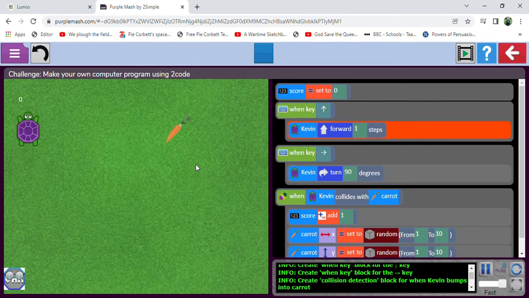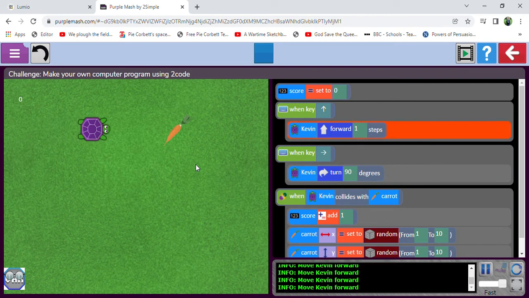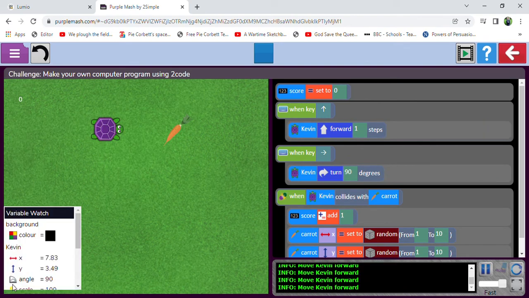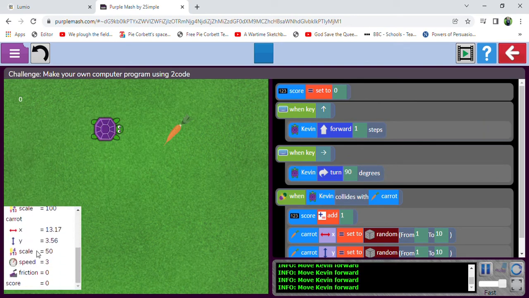So I've only started making my game. I'm going to test it straight away, see if it works. I'm going to put my variable list up so I can check if that variable is going to change for score. Yes, it works, and it's changed up at the top of the screen as well. And my carrot moves to a different place each time. Oh, I just missed it there. Kevin looks very happy to be looking for carrots. I can see I've got my basic game. It's not a particularly good game at the moment, so I'm going to keep adding to it.